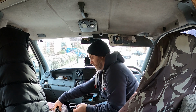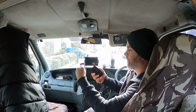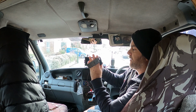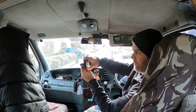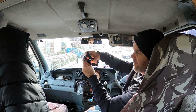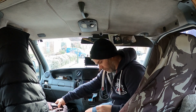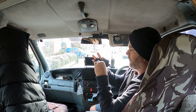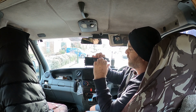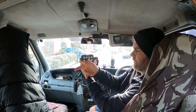You've got two types of brackets for this switchboard. You've got this one where you mount this to that, and you can sit it on the wall, or you can angle it up. It's that type of bracket. So you'd fix this section here into a wall or a surface, or you've got this bar here which also sits on the back like that. So you've got two screw holes to fix this into.